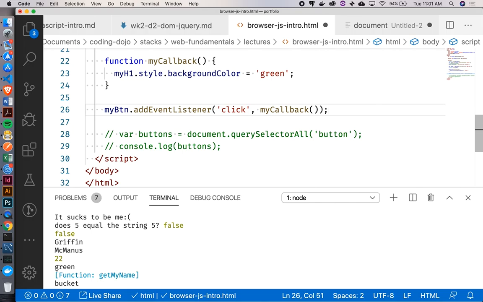No. And what does this callback function return, by the way? Does it return anything? If we don't have an explicit return value from a function, does anyone know what it returns? Undefined. So this function is going to return undefined.